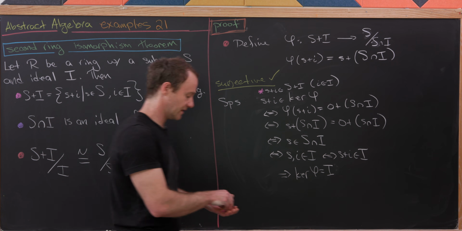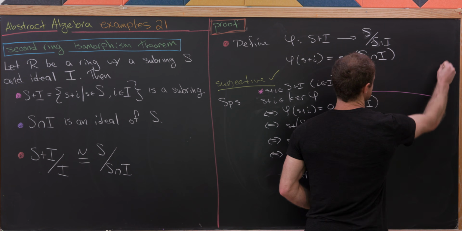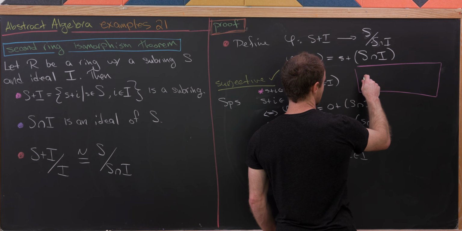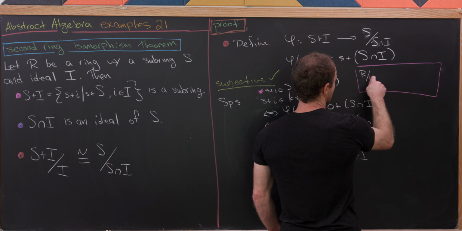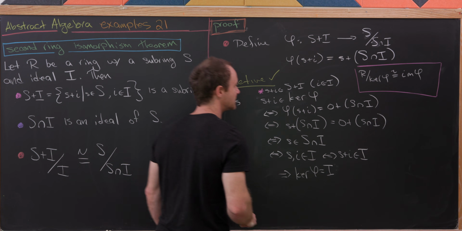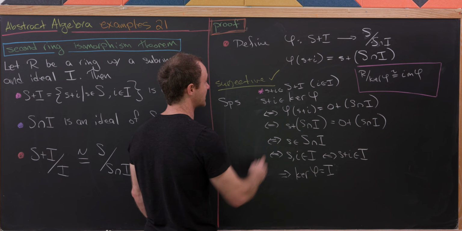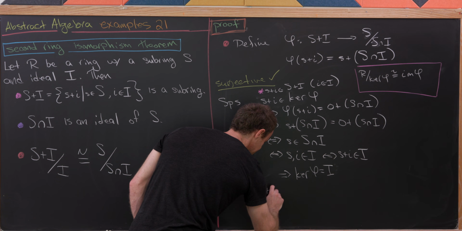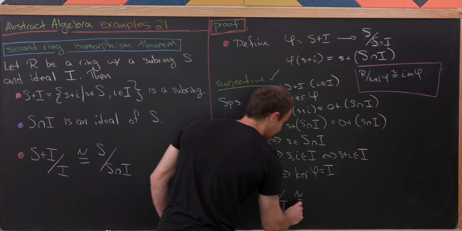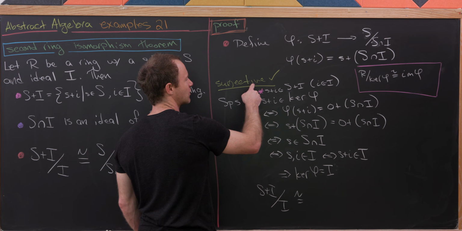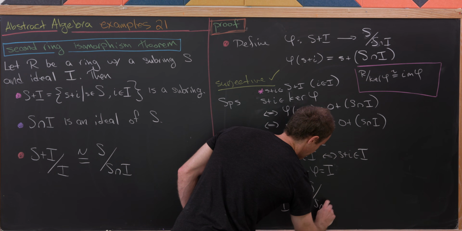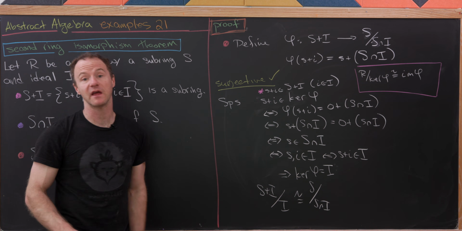Now we can apply the first isomorphism theorem of rings. Let's recall what that says, in general terms. It says that R mod the kernel of phi is isomorphic to the image of phi. So putting this all together, our ring is S plus I in this case. Mod the kernel, which is simply this ideal, is isomorphic to the image, but we argued that this map was surjective, so that gives us the appropriate right-hand side, and there we have it.